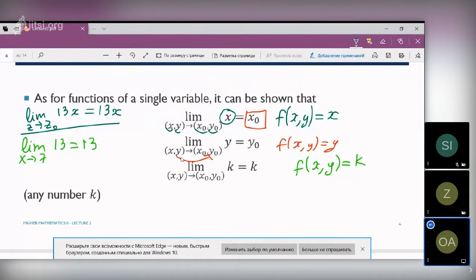We don't have z here. If we had z here, for example, xz, it will be xz0. But we didn't have it, so it was 13x. With functions of several variables, like double variables, x and y, or triple variables, x, y, z, or other functions, these rules are acceptable. The similar rules remain the same. Just we have one more variable or two more variables.